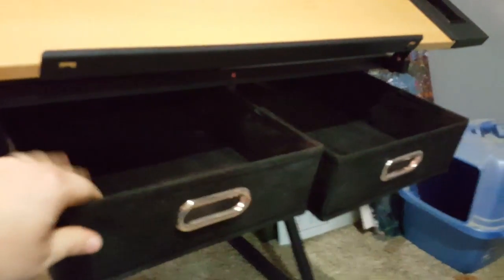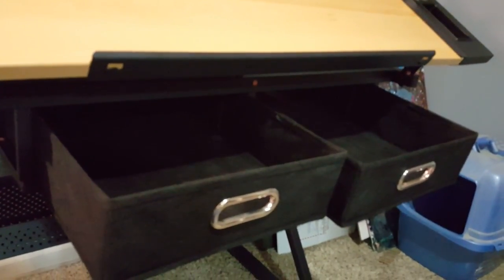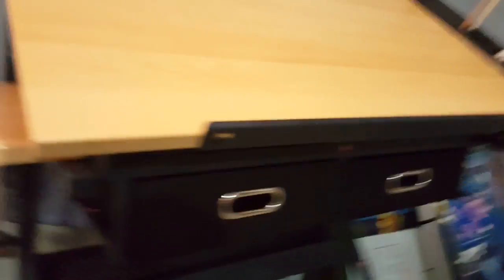Down below you've got a couple drawers. I'm gonna tell you these drawers are just a little cheap, flimsy — I don't know, cardboard things. But I guess they'd be alright; you stick stuff in there and they're on tracks. We reached a little problem — it didn't want to go in there — but there it goes. Not sure why that didn't want to go in there.